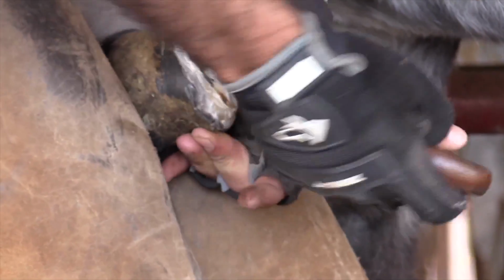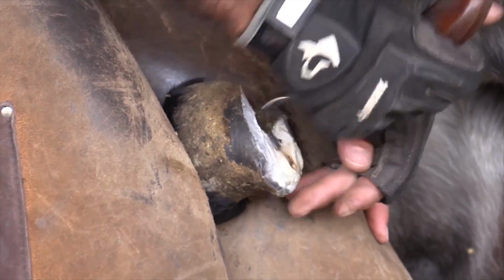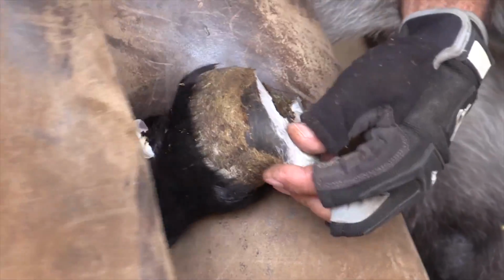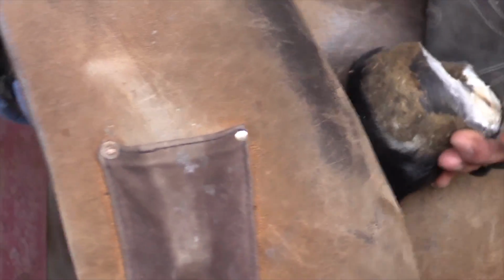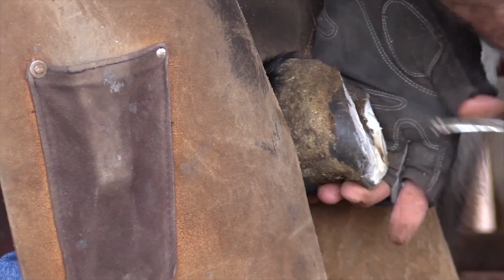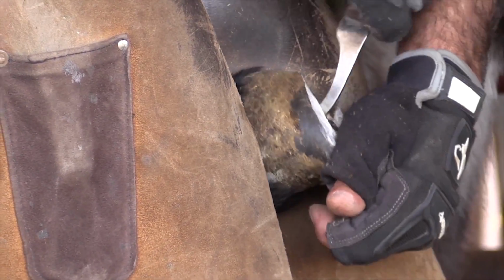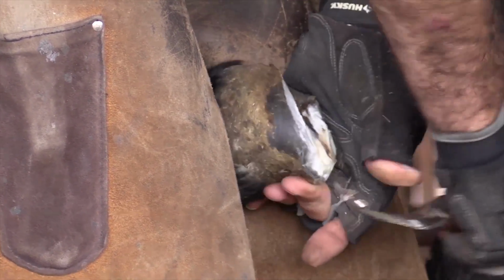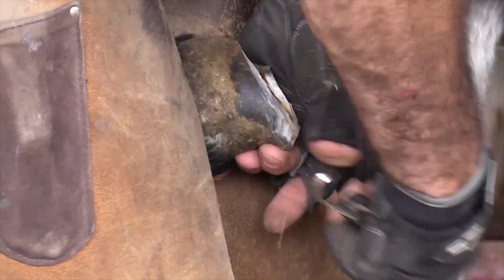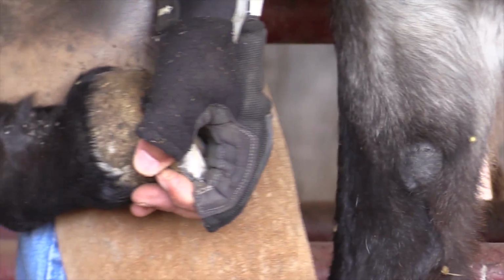I got to clean this hoof as much as possible to keep down to good solid live hoof so that when I put the hoof building material in, it has something to adhere to, to stay at least for 6 weeks until she gets the next application. All I'm trying to do is make this hoof look like a normal shaped hoof. Usually when you do that, you'll straighten out a lot more than you realize.